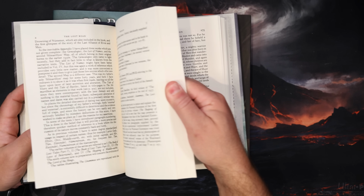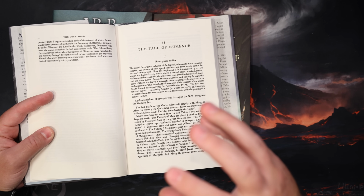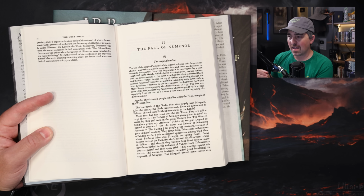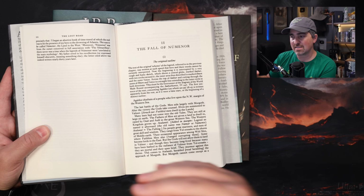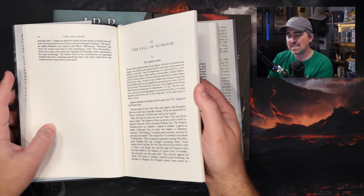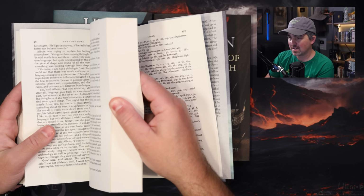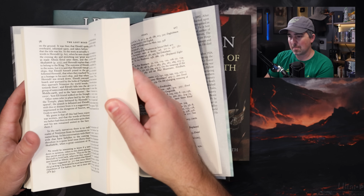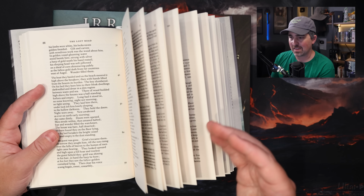But during the story of The Lost Road, there's this present-day pair of a father and son, and they're kind of connected to their ancestors, these fathers and sons who have the same meaning in their names throughout time. And they eventually come to the days of Amandil and Elendil in Numenor. And it's the days leading up to the fall of Numenor. And there's some really great dialogue that doesn't appear elsewhere between Amandil and Elendil, talking about the danger of being among the faithful, and Elendil kind of getting to that point where he's ready to join the faithful.